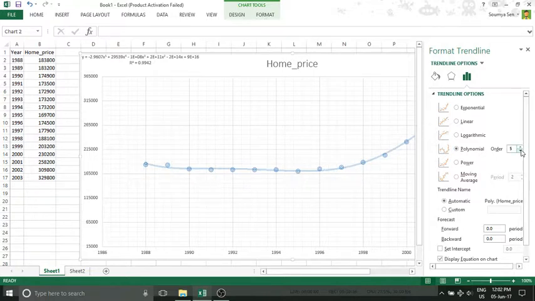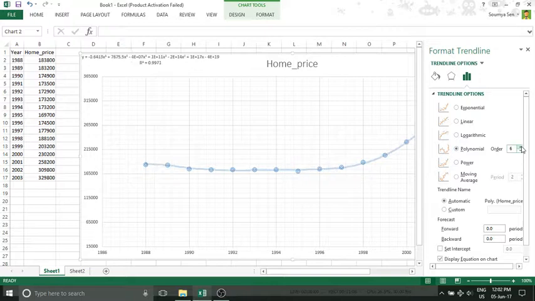So I can see order 2 is fitting it in this way. Order 3 seems to capture it much better, and order 4 doesn't change much. There is not much of a change between 3 and 4, right? And order 5 seems to overfit the plot. These small undulations seem to overfit.